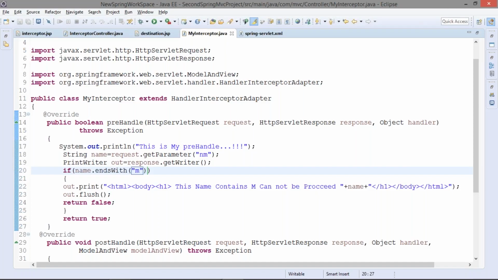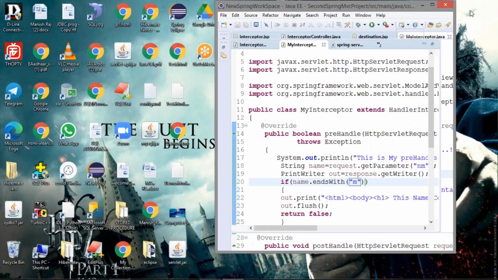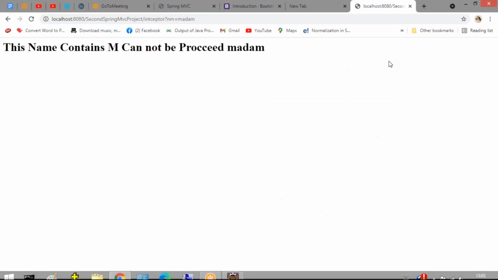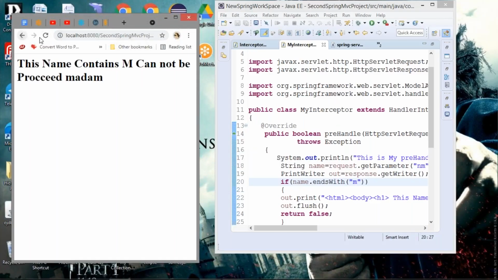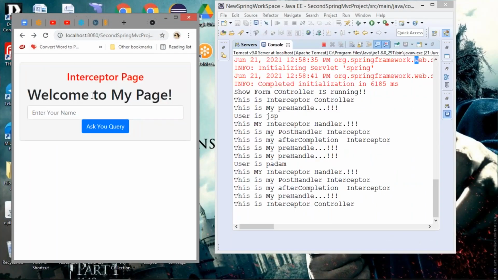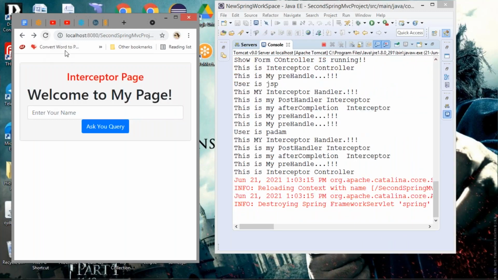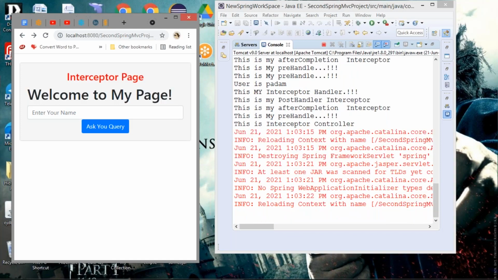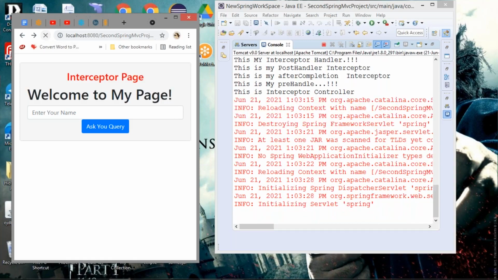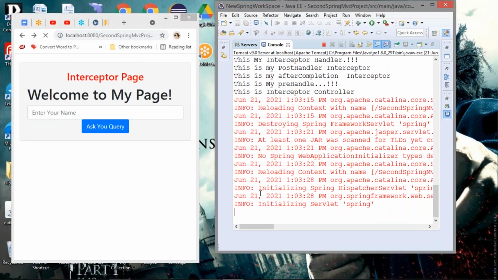So now let us go back and refresh. If you want, we can see the console once again neatly so that you get a clear picture, guys. Now once again, let us have Apache Tomcat reload. You can see reloading is completed. Now if I refresh, guys, let's see what's happening.